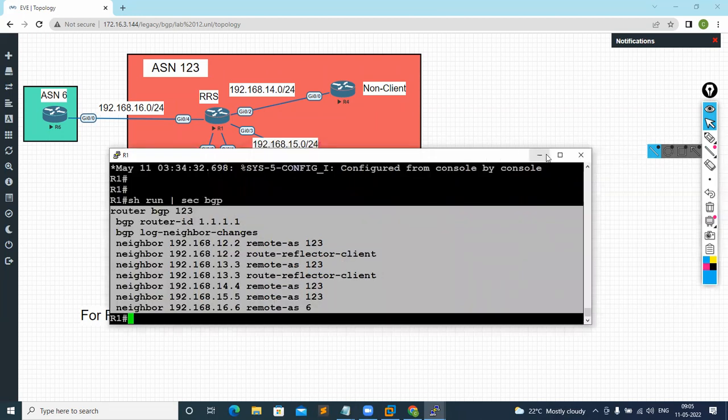Yes. Only, and you need to make changes on the route reflector server, not on the client. And sir, in case we give this kind of command on any other router, let's say R4, so R4 will also become a route reflector server. No, I didn't get you. What do you mean? I mean to say, if we give a similar command on another router, it will also become a server, so two servers could exist. Yes, for backup purposes. Clear?